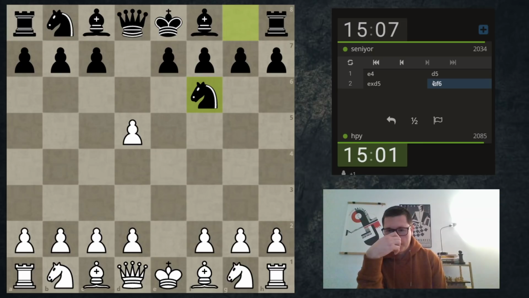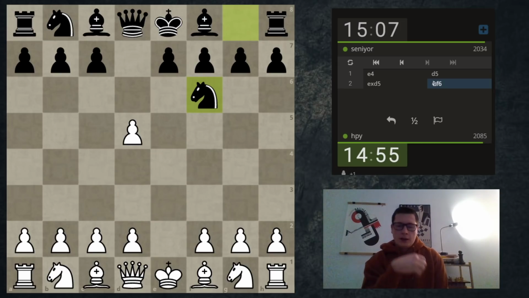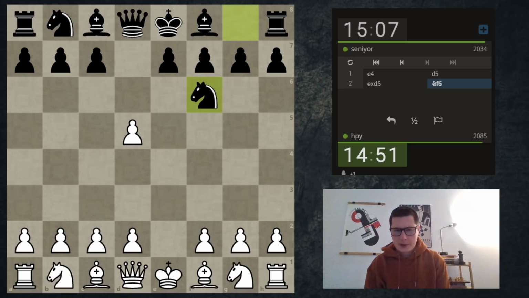Okay, we are playing a knight f6 Scandinavian, and I've played several things here. I've played bishop b5 recently, and I've also, of course, played d4 or knight f3. I think I'm going to try this bishop b5 idea now, although I'm not sure. Okay, I will try it.